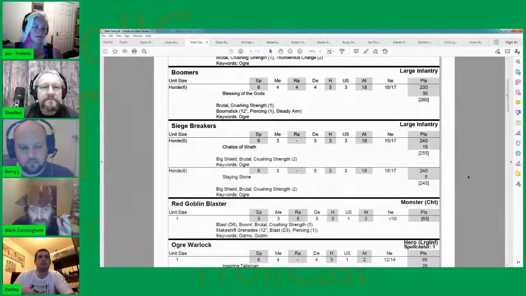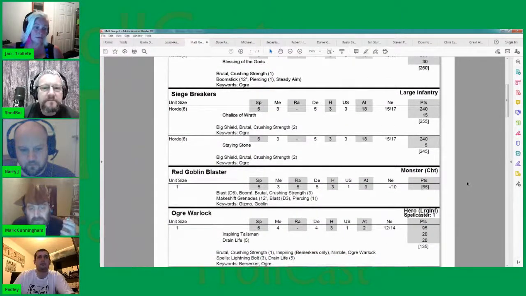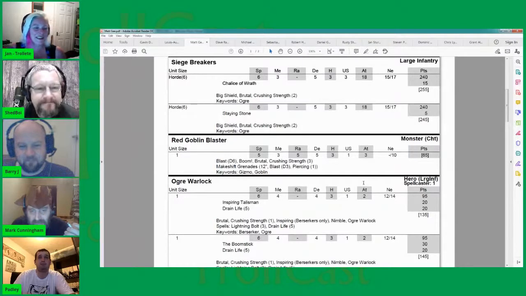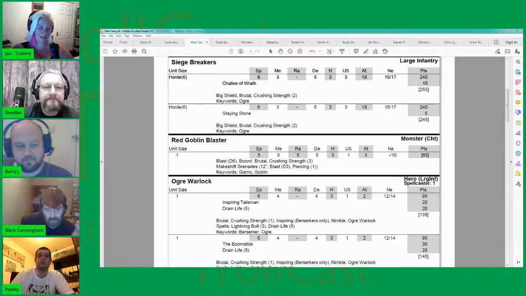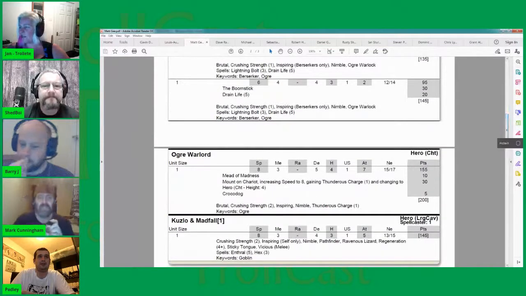2 hordes of shield breakers, 1 with fury, 1 with 16-17, which I think is a terrific little item. Again, a nice hard-hitting unit and can take a punch. The lovely Goblin Blaster, which is that D6. It's a brilliant unit. Boom. Yeah, 3d6. It's a lovely, nasty little piece of work. It's been made a little bit more sensible now, but it's still a nasty piece of work. Is it 2 Ogre Warlocks, or are we on to the third page? Yeah, 2 Ogre Warlocks.